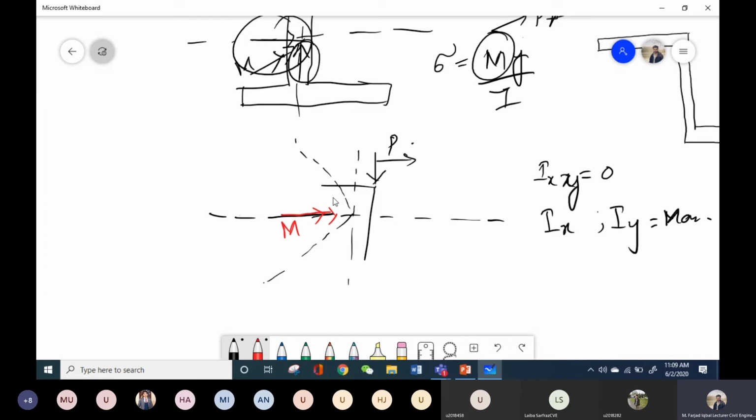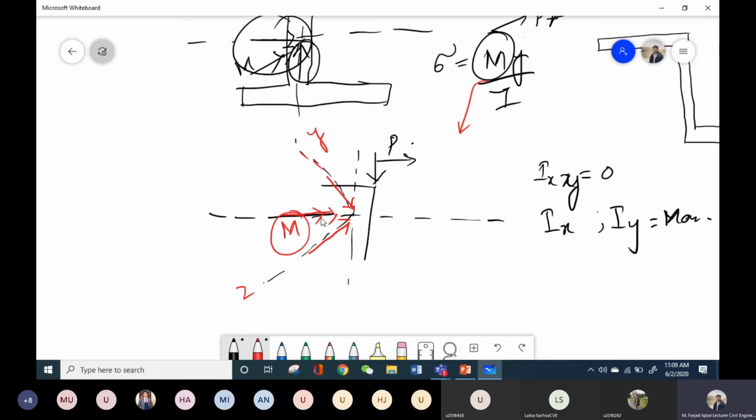Since I cannot apply the flexure formula on this moment M, again I have to resolve this moment from the horizontal axis onto the two principal axes, and in this case these principal axes are the ones which I have named y and z. So now I have to transform the moment onto these inclined principal axes to apply the flexure formula. So the concept is the same; the only difference is the change of direction or orientation of the principal axis.